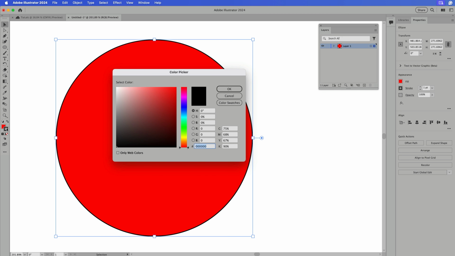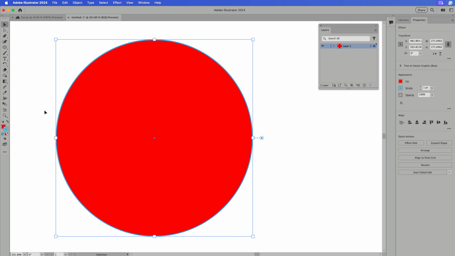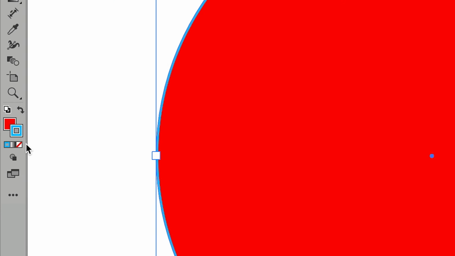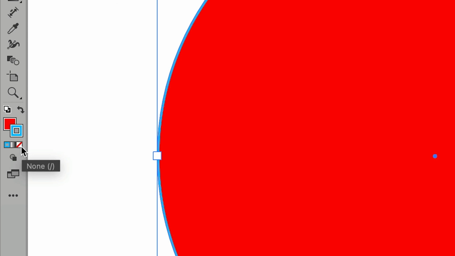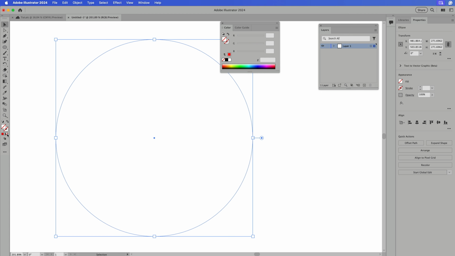I can double click on them and we can select a color for it. So for instance, if I want this stroke to be kind of blue, I can select blue. But what if I don't want a stroke at all? Well, something you can do is down here, there's this tiny, tiny little button. You see it's got this cross in it, this red line. If we press that, it means there's no stroke at all. And if we go to our fill option and press that as well, that means there is no fill option. So there's currently nothing in this shape.